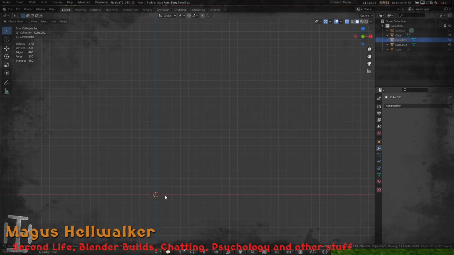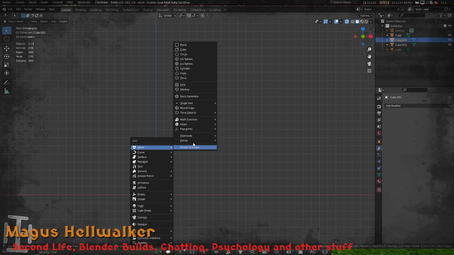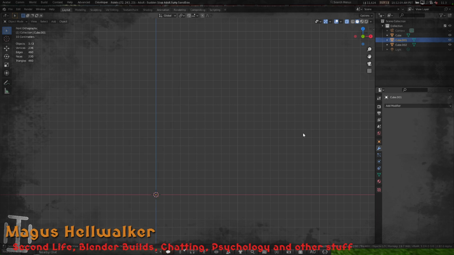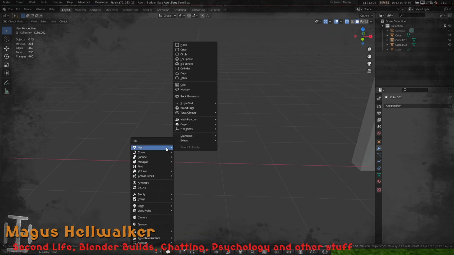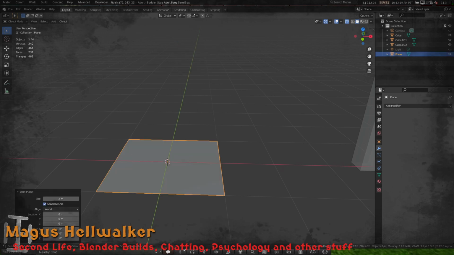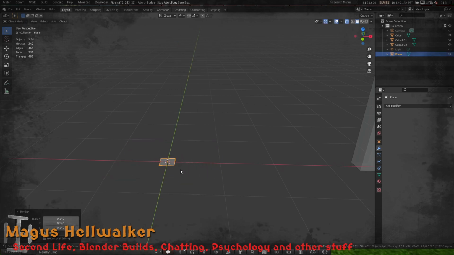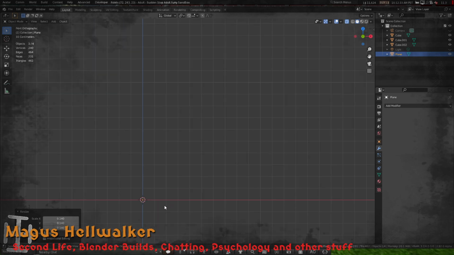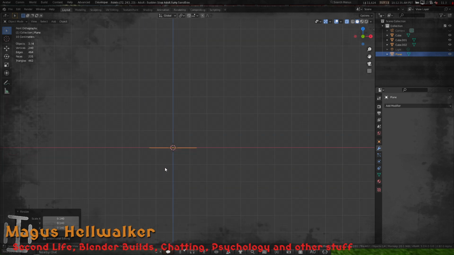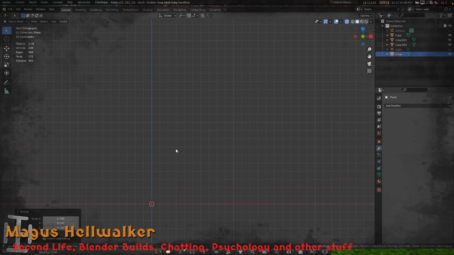First of all, you need to create a mesh. Now, the guy that actually made this did it with, why don't I do it the same way that he did it? So he created a plane. I like to create a box and work from there, but he created a plane and resized it down.